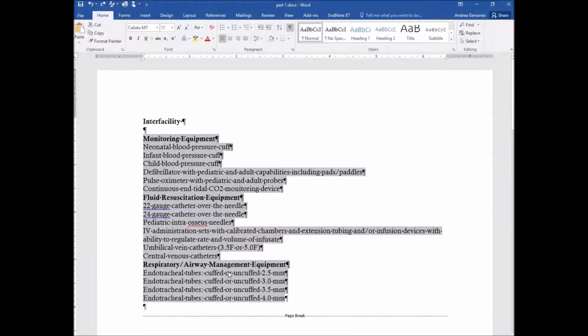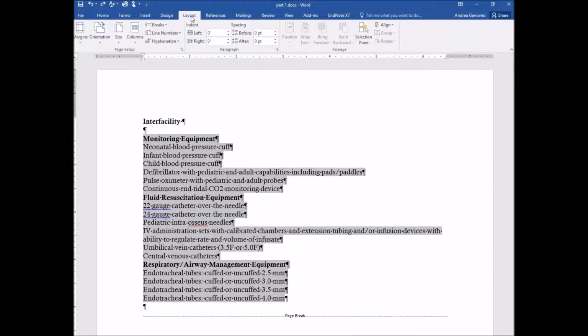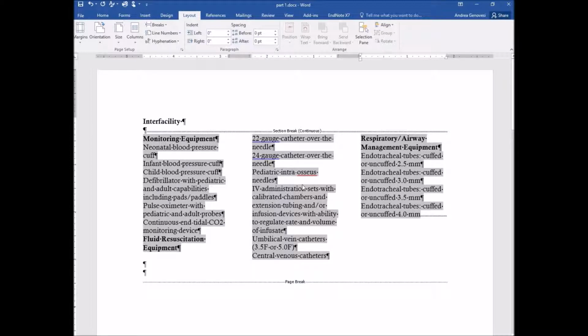Okay, so I have the area selected. I want to create it into columns, and I find it's best to have the complete area typed out that you want to include in the columns, and then you apply the column format. So then the next step is to go to layout. That's where I can see the columns, and I can click the down arrow and choose how many I want. Since I have 3 different types of equipment, that's why I go with 3 in this case. When I click that, yay, it's put into different columns.